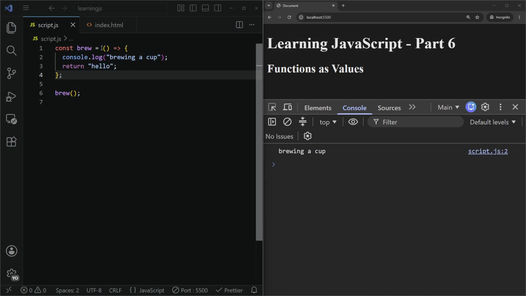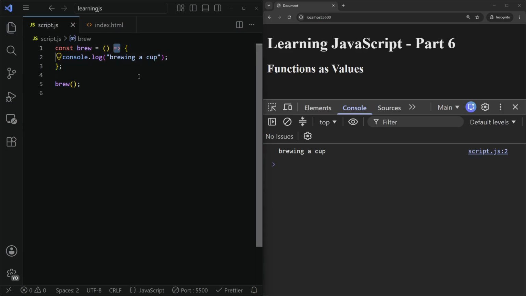We are assigning a nameless function that takes no parameters to this variable, and here we are running it. I forgot to delete the return value.